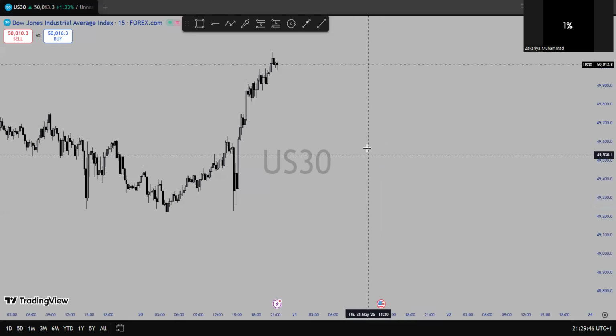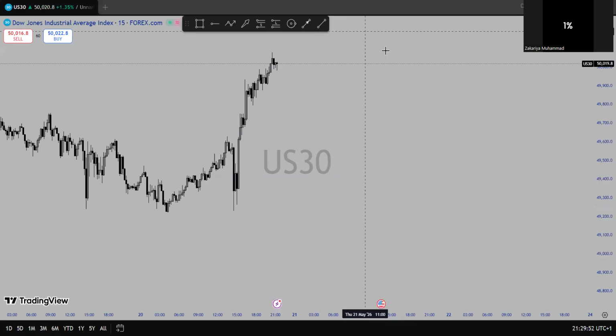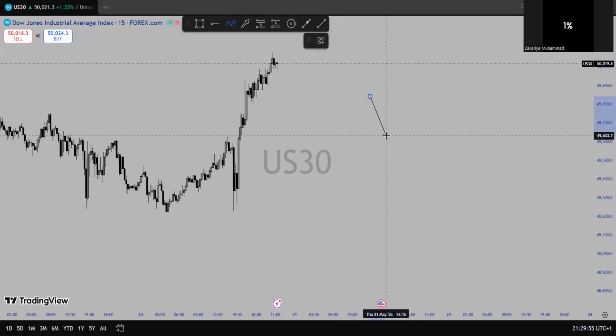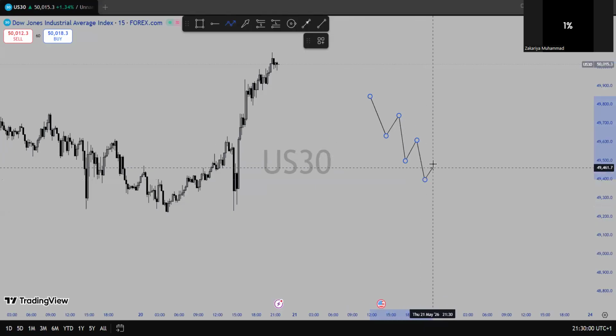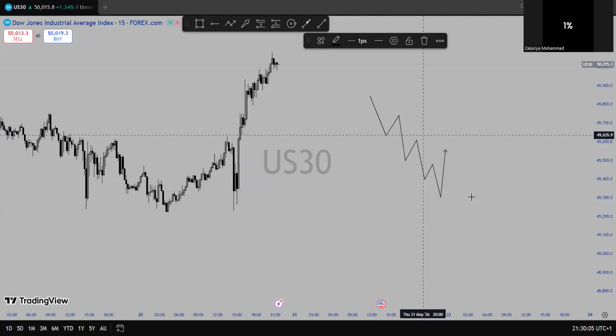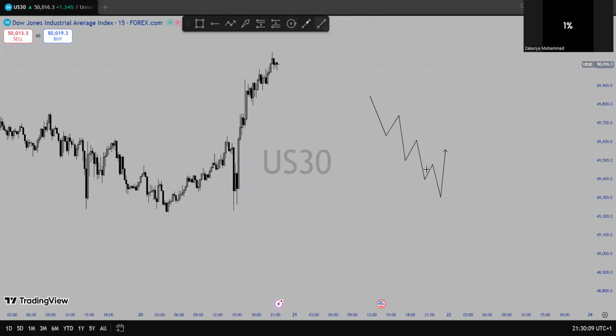And then we talked about two concepts, the concept of reversal and the concept of continuation. We catch a reversal when we have a market structure shift. A market structure shift happens when the market broke the last low that caused a break of structure to the downside, this order block. When the market broke above this one, that's when we have a market structure shift. When the market tapped into a demand zone, daily or hourly demand zone, this is when we get a reversal concept. This is how we use the concept of reversal to catch a trade like that.